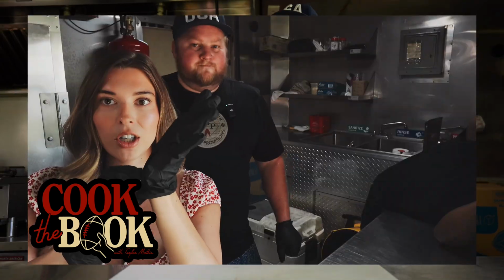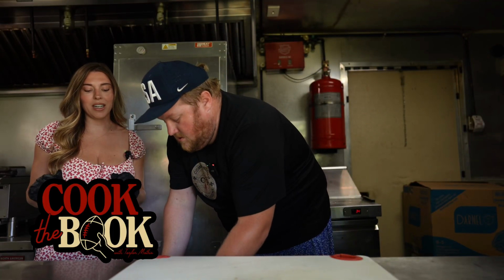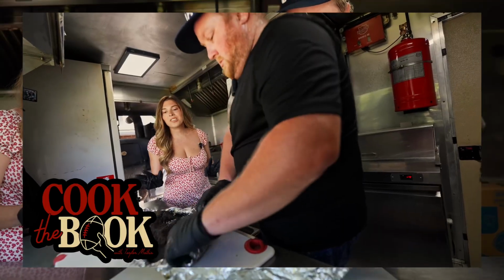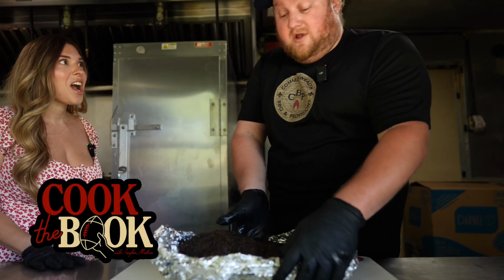So we're good there. First things first, we got to get the gloves on. All right. First thing Kyle is going to do here is get out our brisket. Kyle, how many hours does it actually take to smoke brisket like this? If I'm lucky, 10, but normally somewhere around the 12-hour mark.